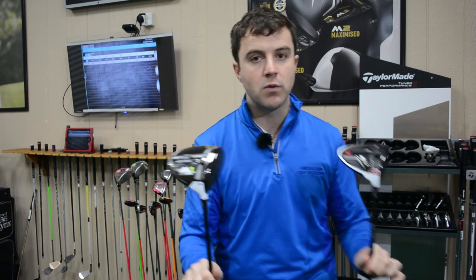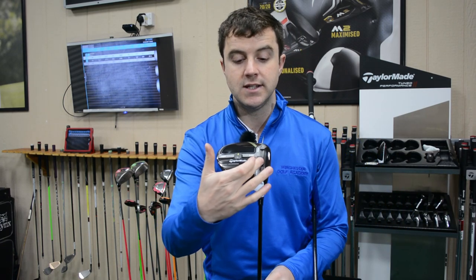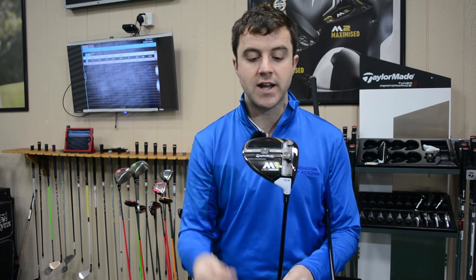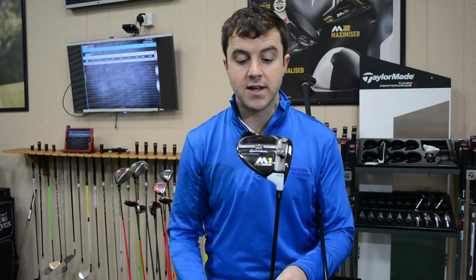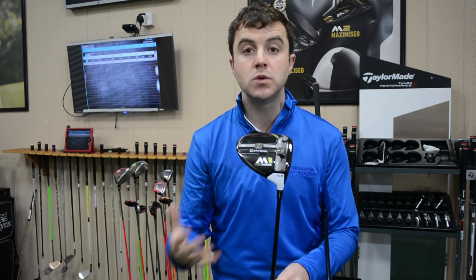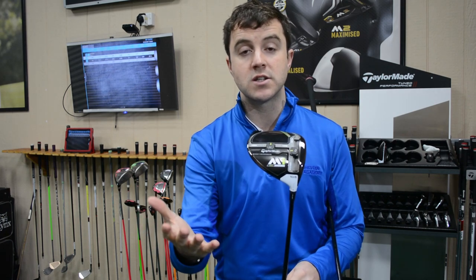Right, so the new carbon composite altogether makes this 2017 model 43% lighter. And you may ask why do you need a golf club that's slightly lighter? But TaylorMade's M1 motto is really trying to make these T-tracks adjustable. So now they've said, we're going to make the whole head lighter to try and make this golf club more adjustable and more forgiving for every golfer out there. So these bars now are 2 grams heavier than last year's model. So what we can do is move these weights further back and further towards the heel and the toe to make it more adjustable and suit your game.